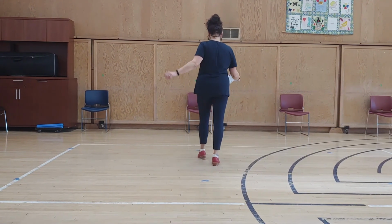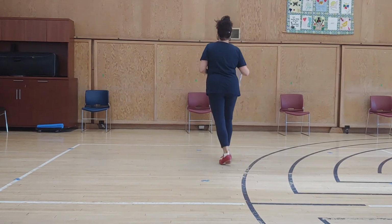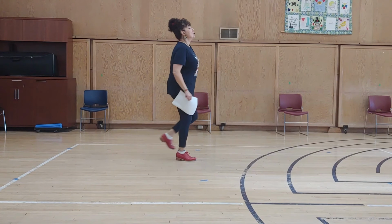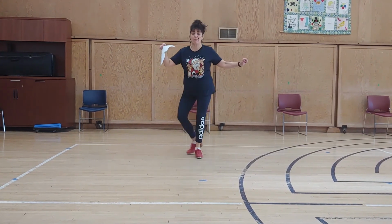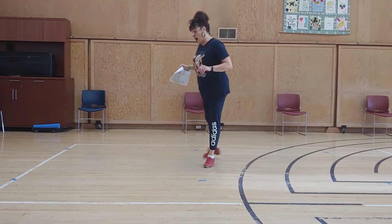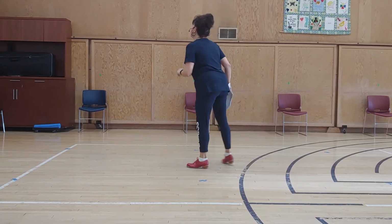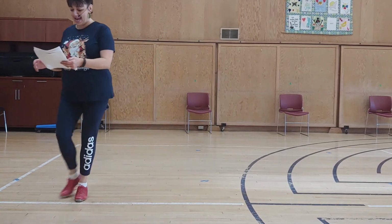Ready, and samba, rock step, rock step, rock step, and a basic. Slur, rock brush, do it again. Slur, rock brush, samba, heel step, rock step, rock step, heel step, rock step, and a basic. Slur, rock brush, again, rock brush. Let's do this, this is part A.